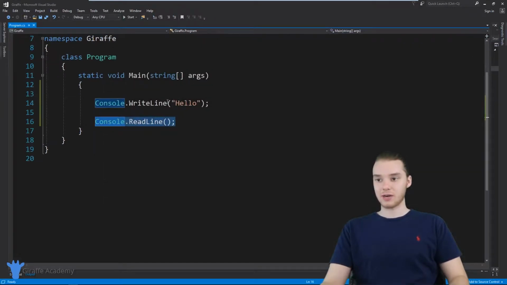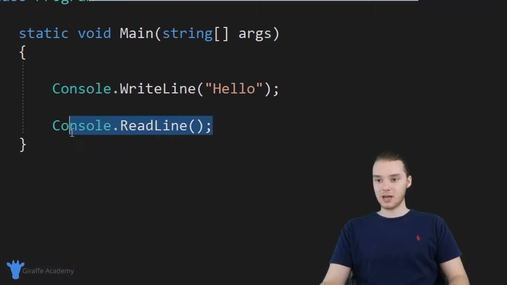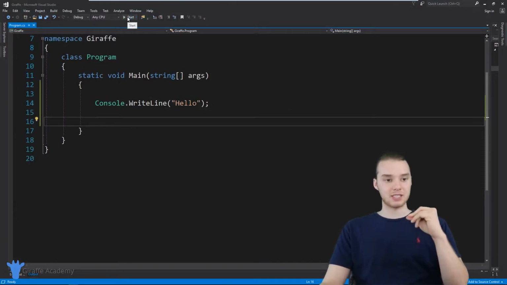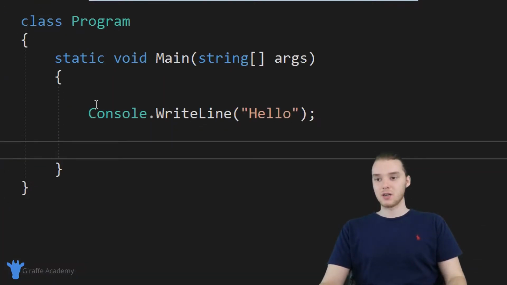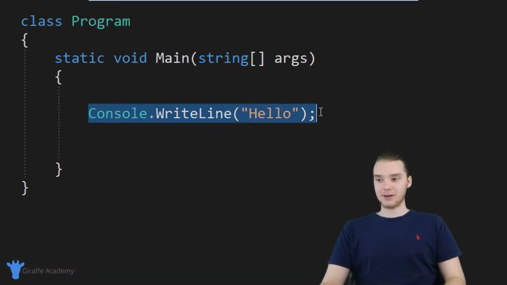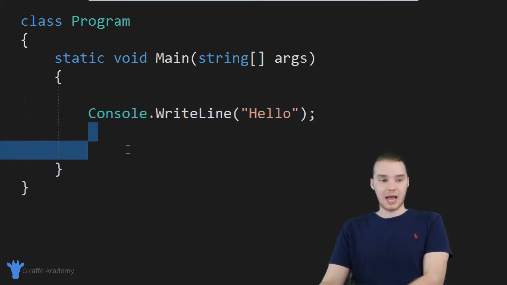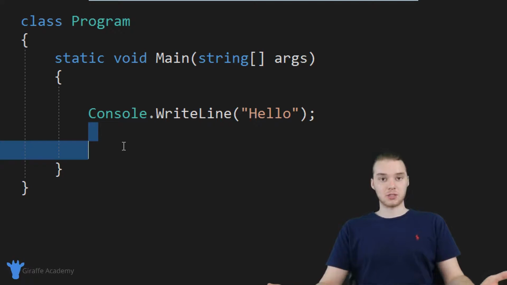It sort of stays on the screen. But if I was to get rid of this line, like if I remove this, when I click the start button, you'll see that that window pops up really quick and then disappears. And that's because we're essentially executing this line of code, and then once that line of code's been executed, there's nothing else to execute, right? There's no other instructions for the computer to carry out. So essentially the program just terminates and then that window disappears.